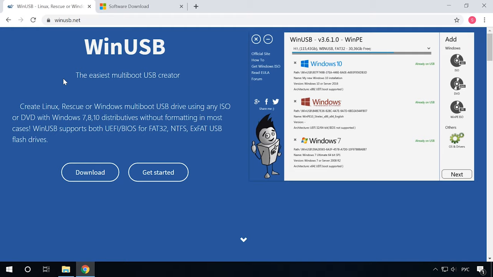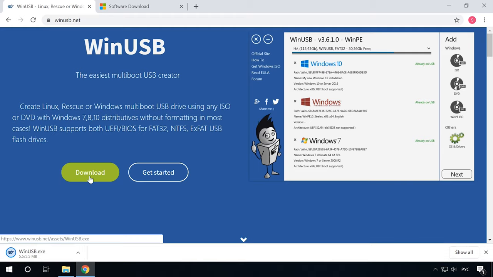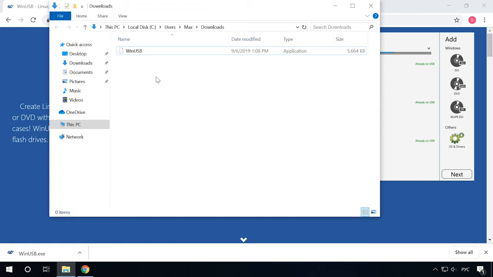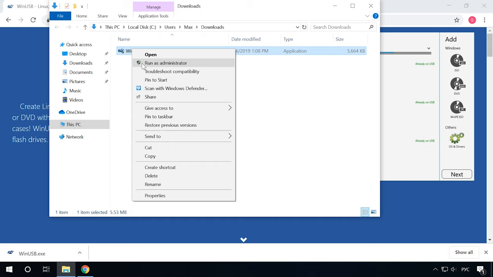Start with downloading a special app, WinUSB, which can write several operating system images to one drive and do it at the same time. It can work with such systems as Windows, Windows PE, various live CDs that don't require installation, and Linux-type operating systems. The number of such images is only limited by the capacity of the drive you are using. You can download the app from the official website by following the link below this video. It doesn't have to be installed, just launch this file, preferably with administrator rights, and get down to work.